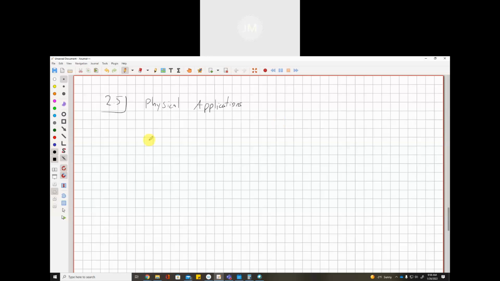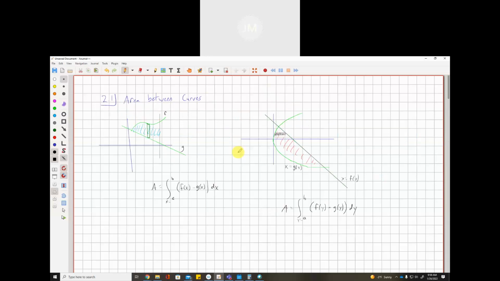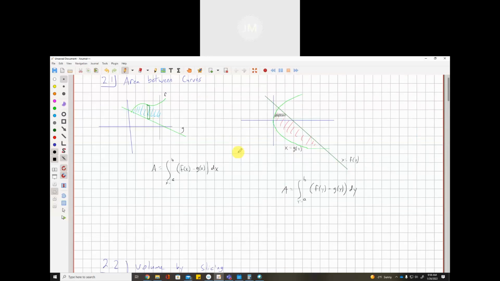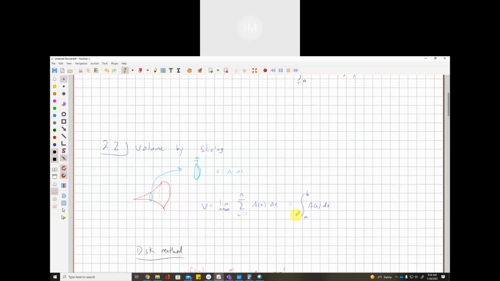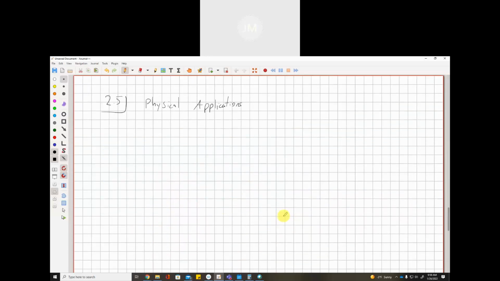So when we're building stuff in our physical applications, we want to keep the same spirit alive that we were doing before, where we say, okay, the way I solve a problem is by breaking it up into little pieces, adding those pieces up, and if I take infinitely many, it will exactly solve my problem. And when I take the limit of a sum, I get an integral. Okay. So the first thing that we're going to start with is looking at things like mass and density.